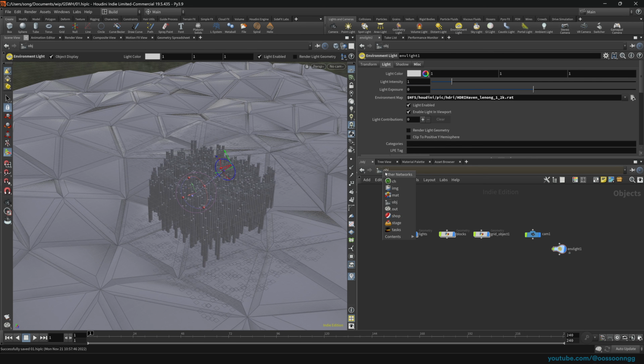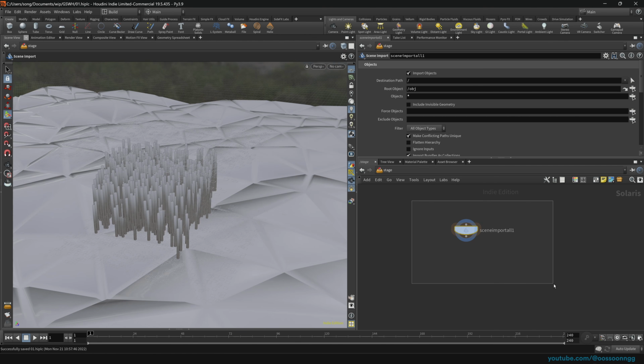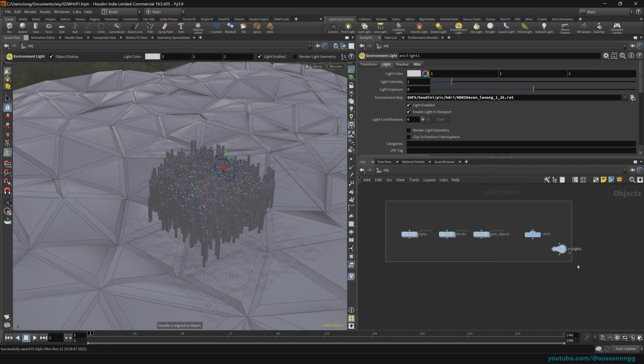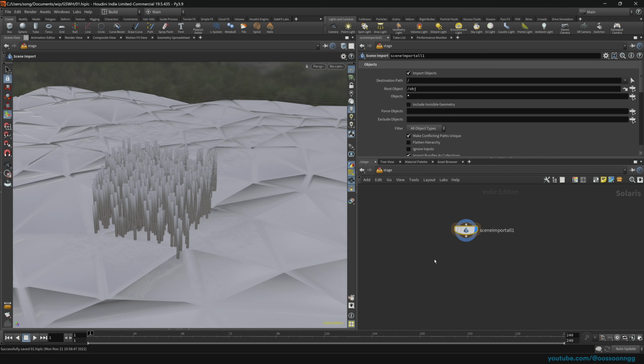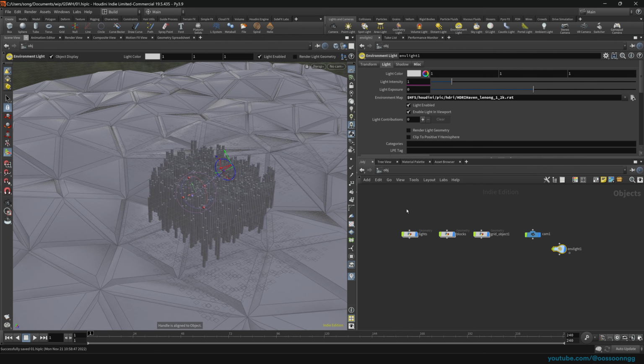So what happens is when we import our things in scene, it actually converts it into the USD native geometry container. I know it's a little bit confusing, like why is this happening? But the gist of it is that the geometry here is just native geometry of Houdini, and the stage context has to be USD native. So this little node tries its best to convert everything into the USD native container. Hopefully this makes at least a little bit of sense.